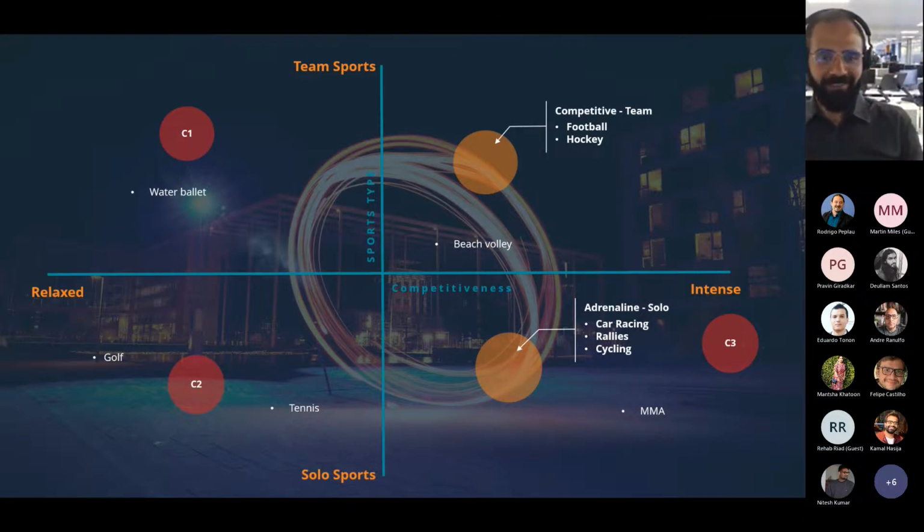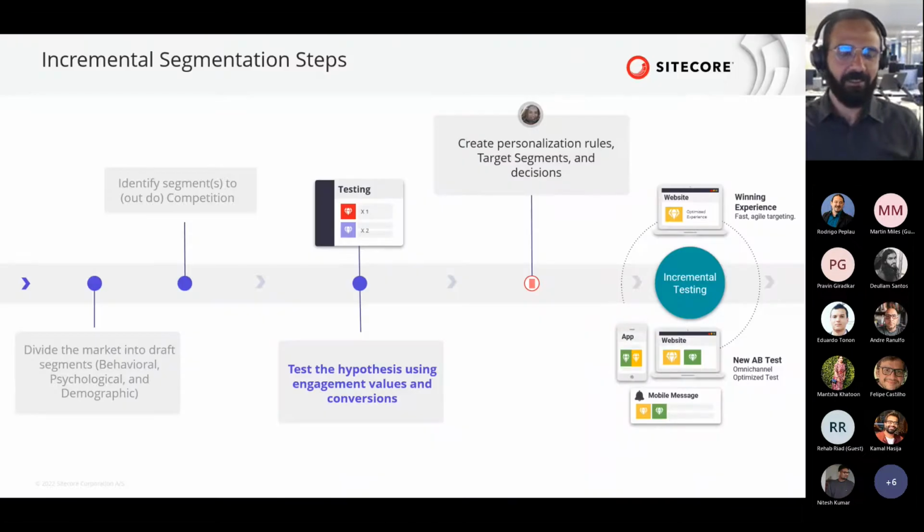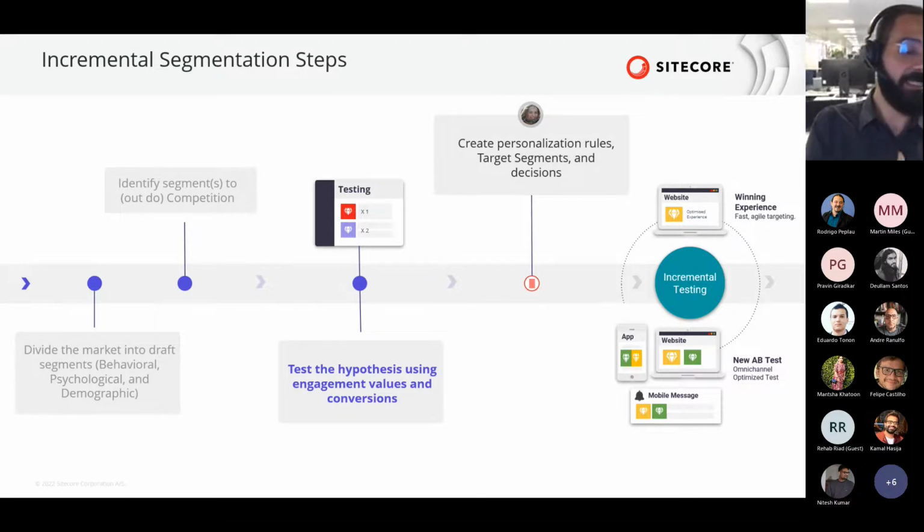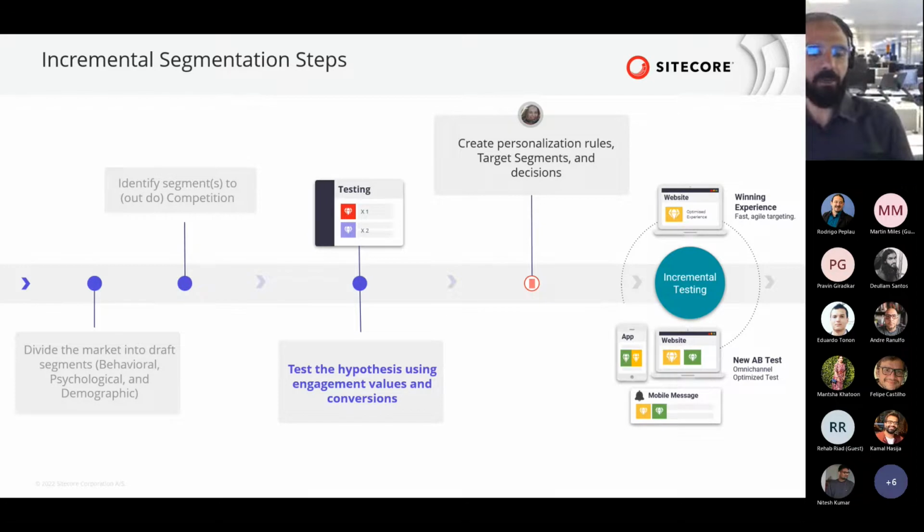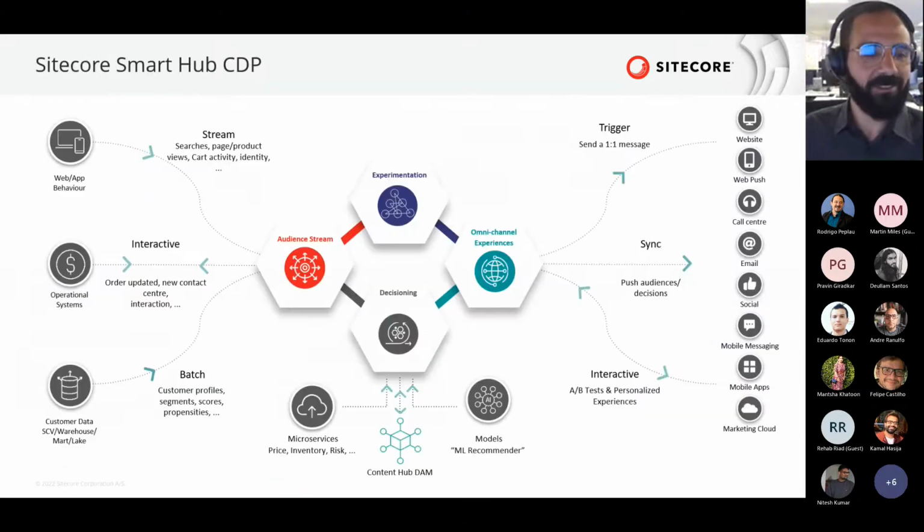And then we'll start testing. So we'll build A/B test components on our website to start to identify, are we on the team side, or are we on the individual side? And this is when we start to use Sitecore products. So this is the whole idea. Start with business, knowing what you want to plan, where you want to test, who are the objective segments, and then you start building your A/B testing. So I'm here now. I'll start with experimentation.